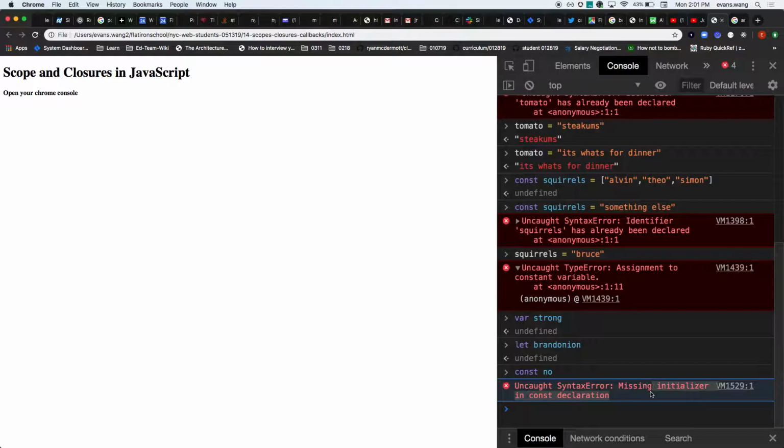So who's feeling all right about var, let, const? Cool, what's the difference? That is one of the main differences, yes. Spelling is correct. So with const, you have to define it where you declare it, and you can only define it once. You can't change it. Let, you can change it as many times. Or excuse me, var, you can change it as many times as you want. Let, you can only define it once, and then after that you can reassign it.